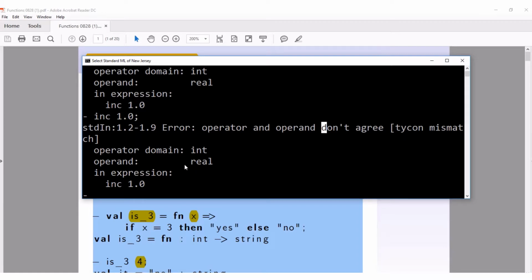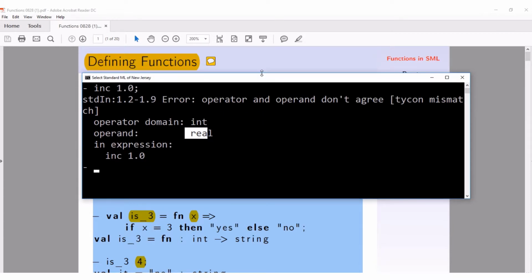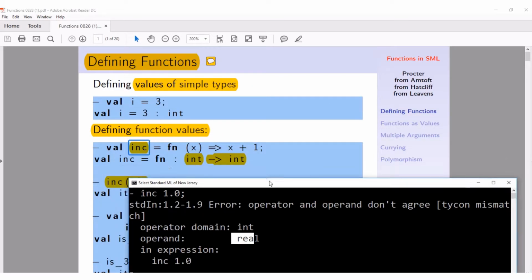What this is simply saying is that the operator domain is int, but the operand that I've given it is of data type real. So SML performs data type checking.